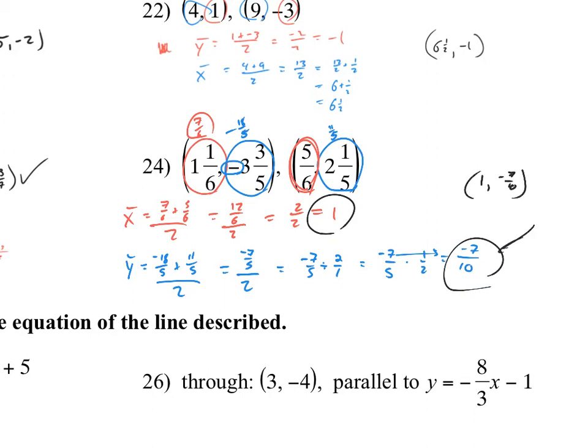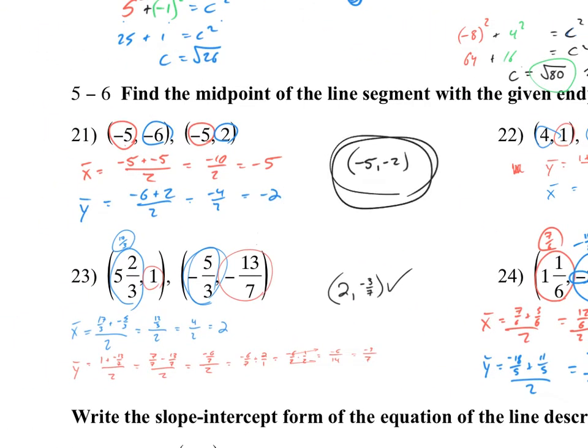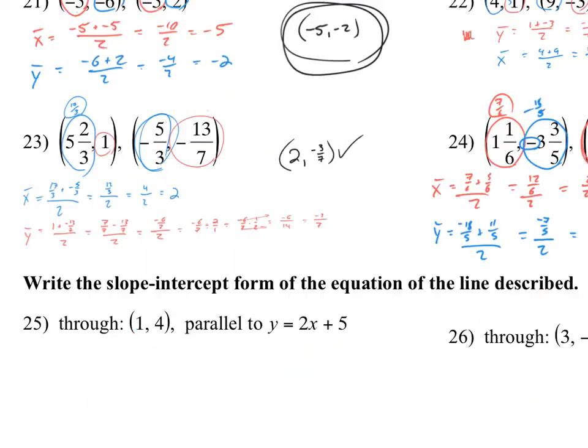Cool. The ones with these ugly fractions, that's like 5/6 material. Maybe this is a 6 material because that's hard. Things like this with no fractions, that's like a 4. Cool? All right.